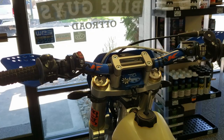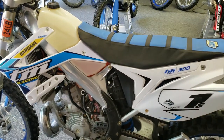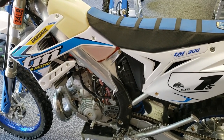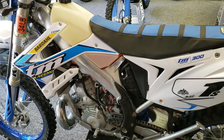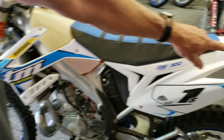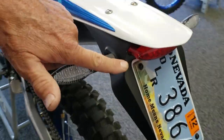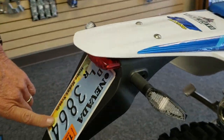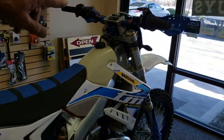I've recently just set it up for a dual sport ride. We have a big dual sport ride coming up this weekend, and I needed to dual sport it to do that. Now in Nevada, we get away with some things. So I've added turn signals. They come with this taillight system, and I put a dealer plate on it. We've also added turn signals up front here.